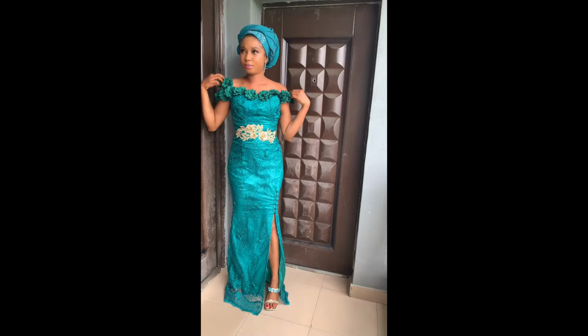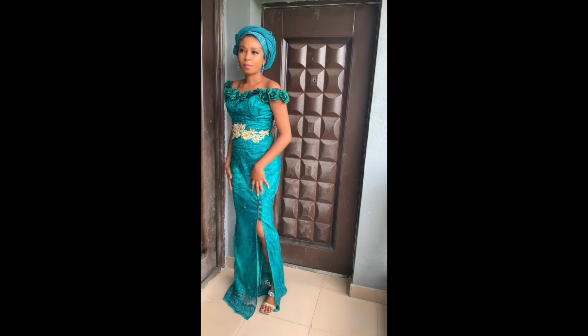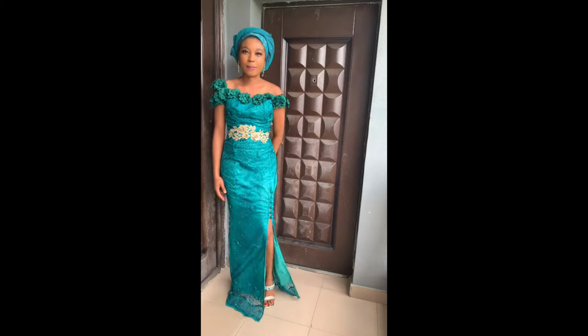You can always adjust the slit of your dress if you make a mistake, or you just want to change your dress, you just want to reduce the length of the slit of your dress. You can always do that and change the look of the dress.